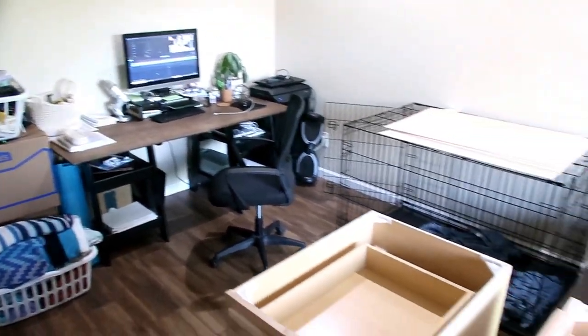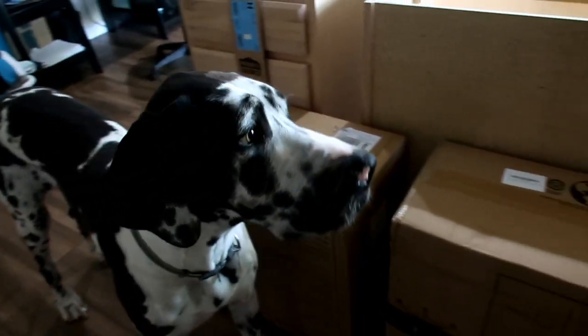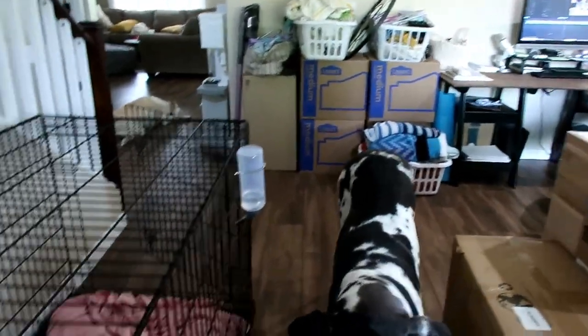I am doing it in two parts, so this is going to be the construction of it, and the next one will be coming up, and that'll be kind of like setting it up and styling it and getting everything organized. So now I'm just going to show you the beginning mess that we're dealing with.